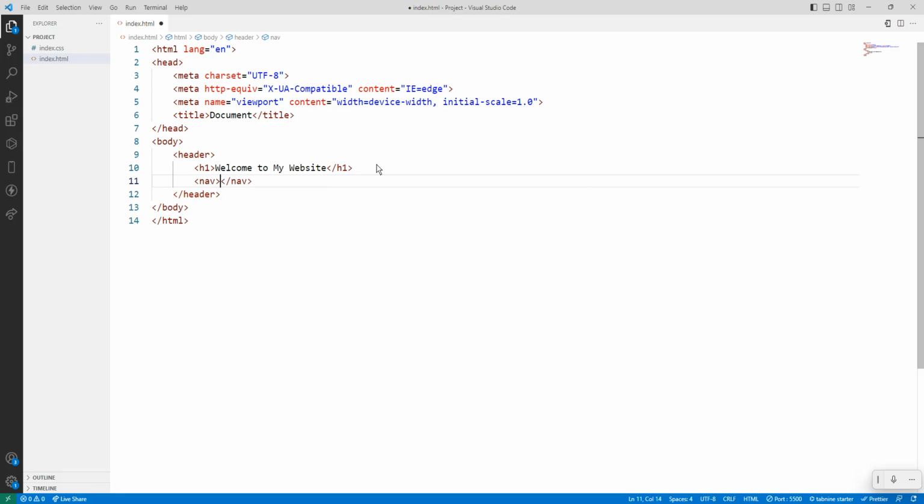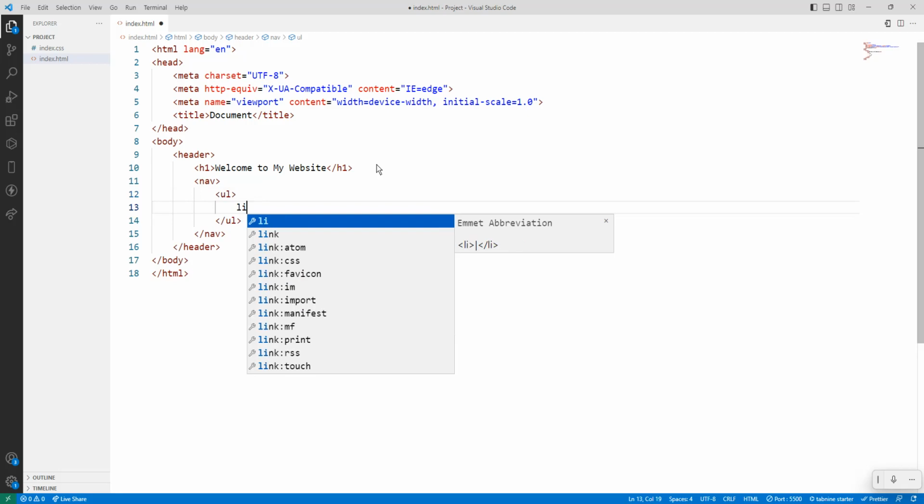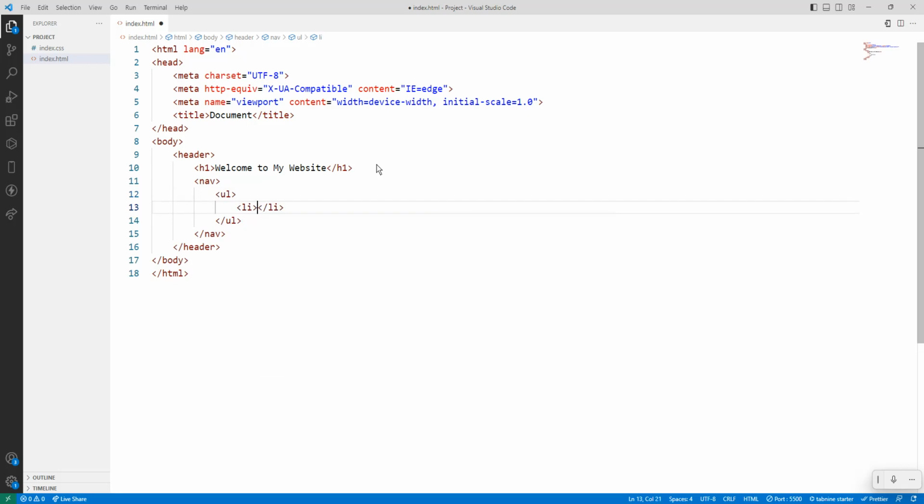So then we have headers: home, about us, contacts. So three fields I want to create. For that, the UL is an unordered list. Then we are going to create an LI. LI is a list item. Then A is an anchor tag. Okay. So we know about a list item and this is the anchor tag.